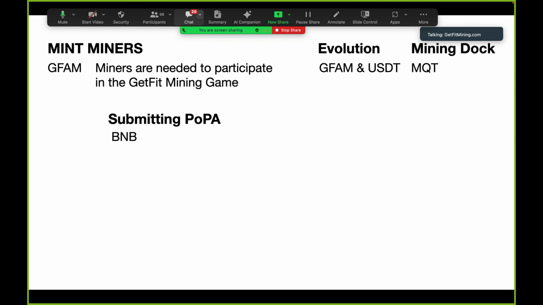When you evolve those miners, you still have to have BNB because when you evolve those miners, it's recording it to the blockchain. And so you've got to pay the BNB. Same thing with the mining dock. When you plug a miner into that mining dock, when you unlock a mining dock slot, it's all recorded to the blockchain. You have to have BNB to cover those fees. When you submit that proof of physical activity, it's recorded to the blockchain. We don't store that in the servers. It's recorded to the blockchain. You have to use BNB.